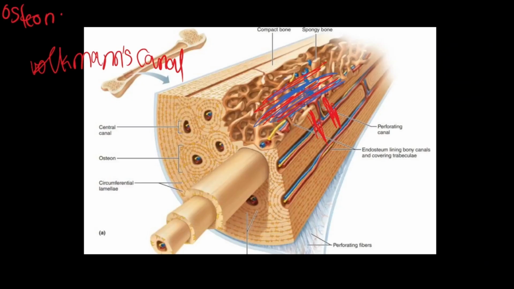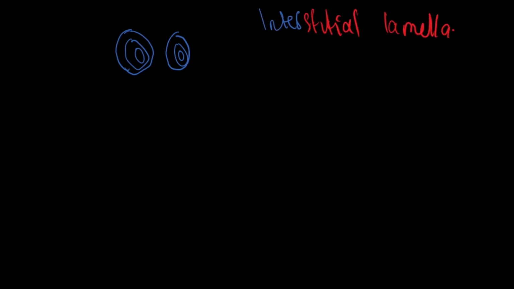Coming back to this picture right here, we can see that we have labeled the circumferential lamella, and we also have, although not labeled, the interstitial lamella. If we have something like this, so this is a unit of osteon, and of course we have the lamella. This is another unit of osteon. We have the lamella, and so on. Now the interstitial lamella, if we take a look at this, we have an intact lamella. So this lamella is intact and it's complete, and it forms part of an osteon.